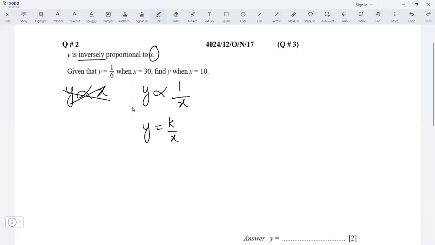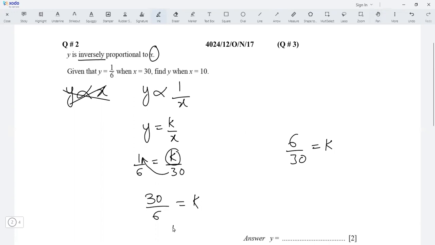After this, I'm just mentioning one of the steps and then moving ahead. So y is 1 over 6 when x is 30. Some students may make a mistake like this. They are dividing 6 by 30 after cross multiplication. It is the incorrect way, because 30 is the denominator of k. K is already in the numerator. We are not going to shift k's value. We are just shifting 30, and 30 is being multiplied with 1. 30 times 1 is 30 and divided by 6 results in 5 for the value of k.